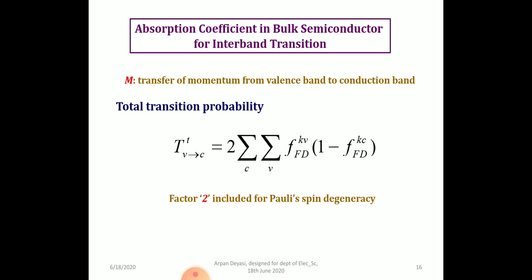So if you search the handbook of semiconductor physics or devices, you will find that M. So what will be the total transition probability? Naturally, we will incorporate the Fermi-Dirac statistics, and that's why it will be the Fermi function of valence band multiplied by 1 minus Fermi of conduction band. And why it is 1 minus, you know that the valence band is filled and the conduction band is empty. So naturally, we have to take it in this manner. And the factor 2 is, as usual, because you have to incorporate the Pauli spin degeneracy factor. So I have multiplied it by 2.